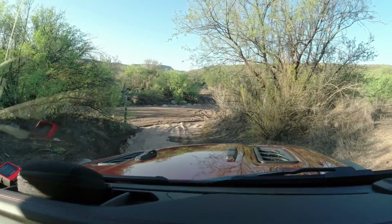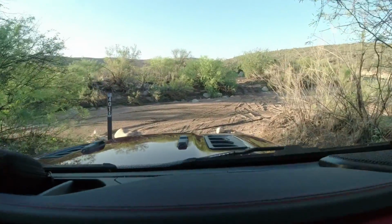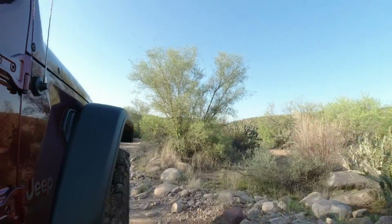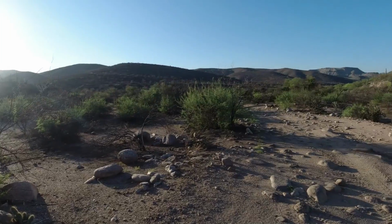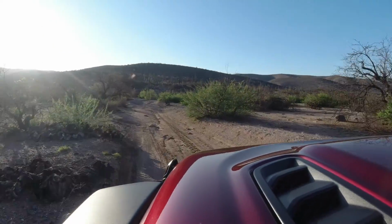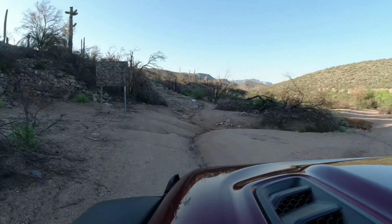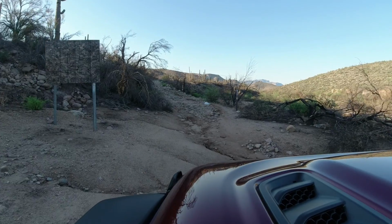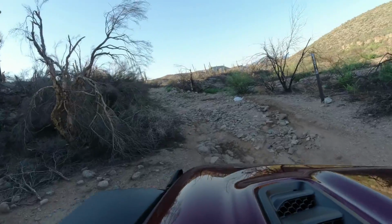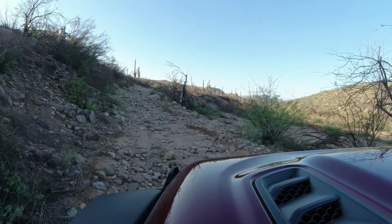As we continued on 401, the terrain quickly turned from dirt road to more sandy with some rocks, even crossing over a wash. At this point in the trail, 401 bears off to the right, and to the left I saw a trail marked 401A that looked pretty adventurous, had a lot of rocks in it, and went uphill. So I said, you know what, that's where we're going.